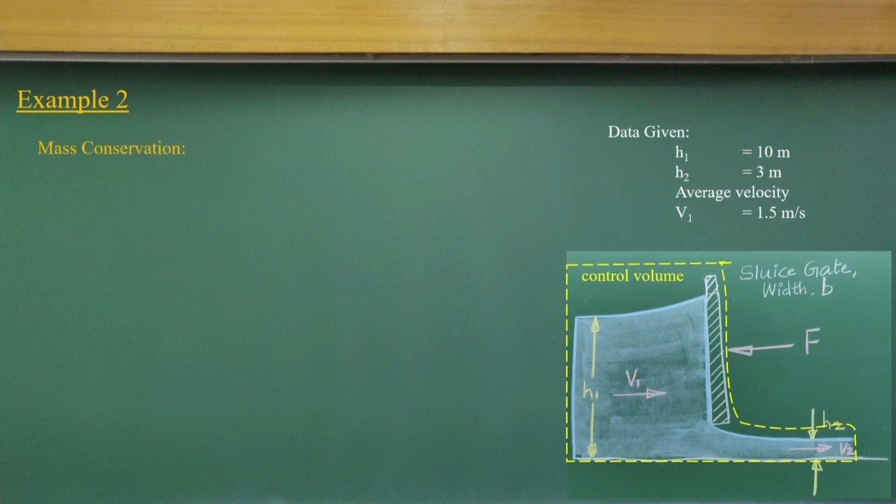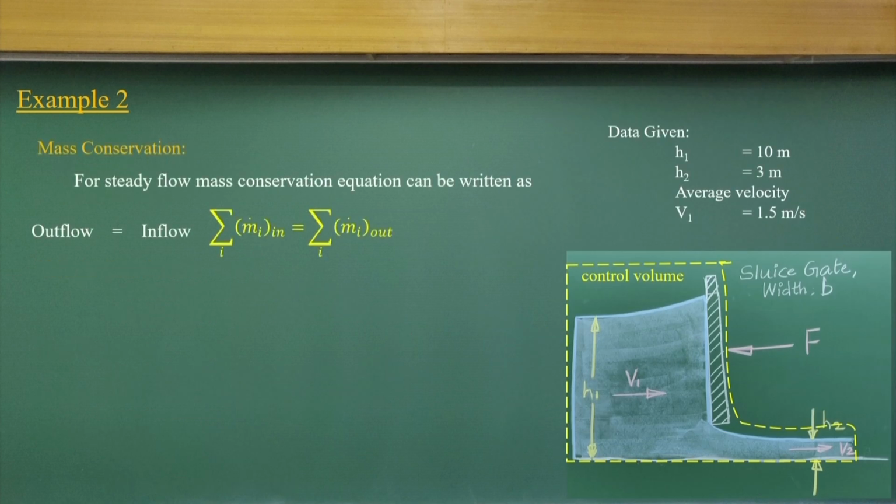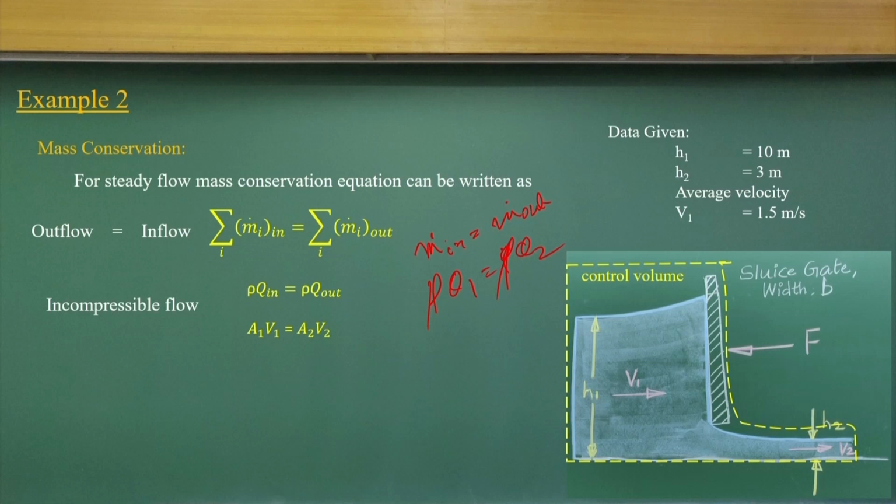Now, I will apply the mass conservation equation because it is a single inlet and outlet condition. The mass influx is equal to the mass outflux, a very simple problem: m dot in equals m dot out, that is rho Q1 equals rho Q2. The rho cancels out, so Q1 equals Q2. Q is area times velocity, with the average velocities V1 and V2, and based on that you can compute the jet velocity at this point.